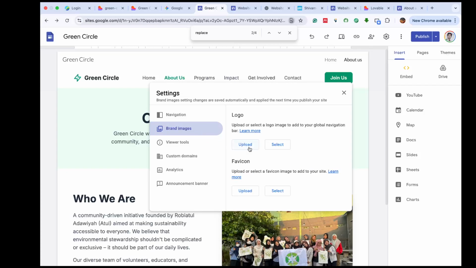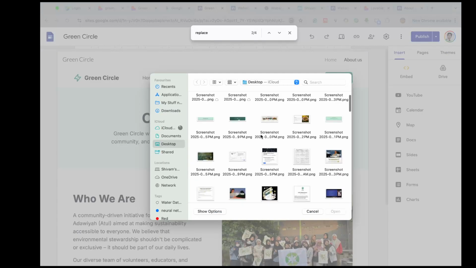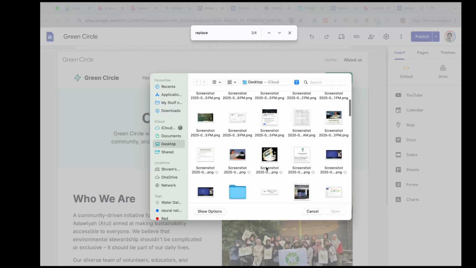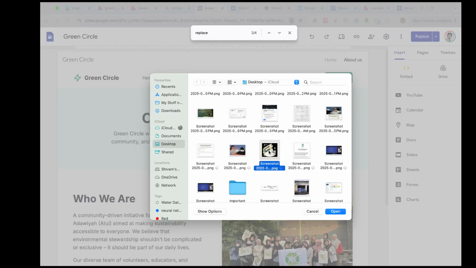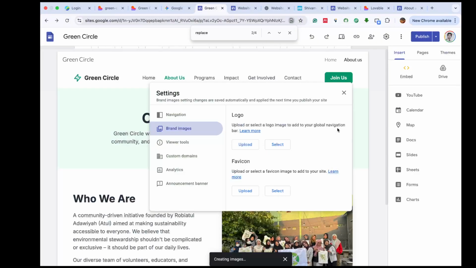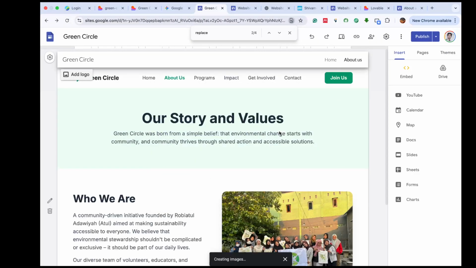Brand image, logo, upload. Let's upload an image for now. Let's say for now we will use this one. Okay, so we have two headers right now.